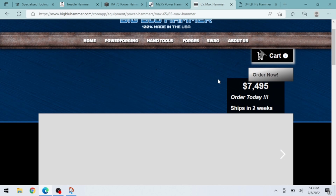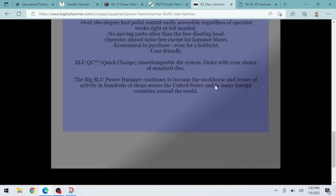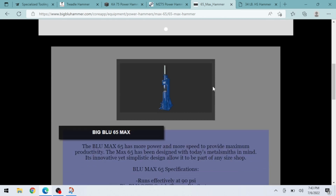So yeah, this Big Blue 65 Max is sold by Big Blue. That's the name of them. If you've ever been to SOFA, they usually set up tents there, or Blade Show, and they've been all around. This hammer comes in at $7,495.